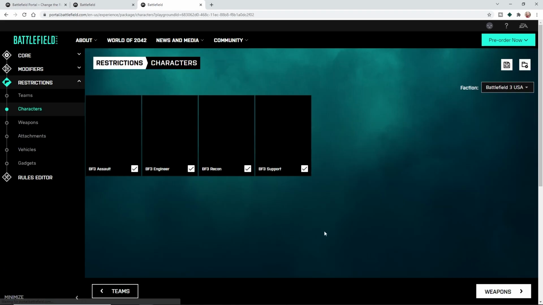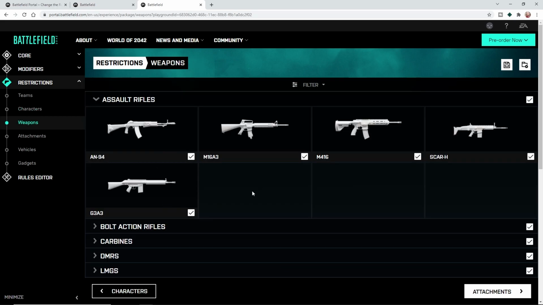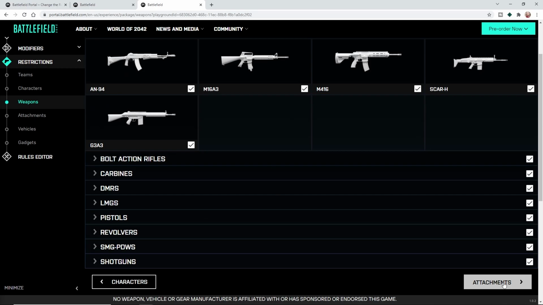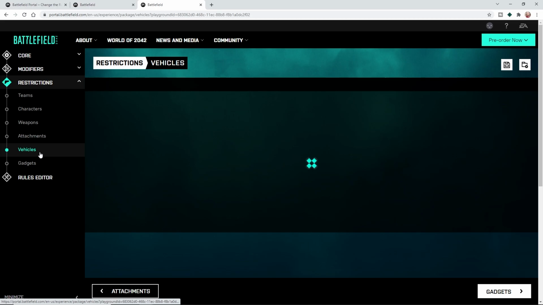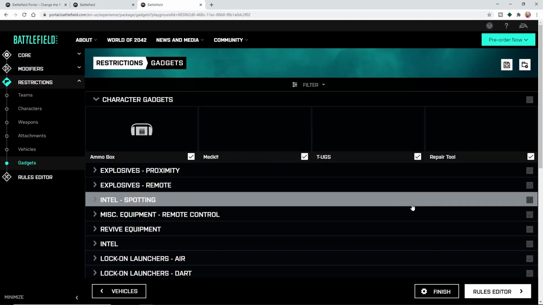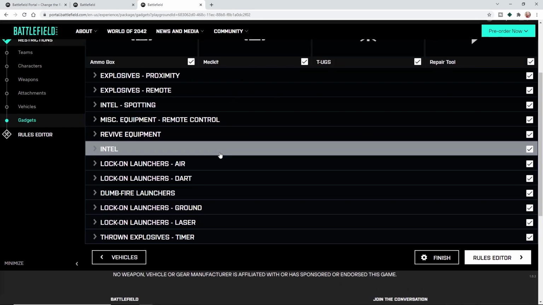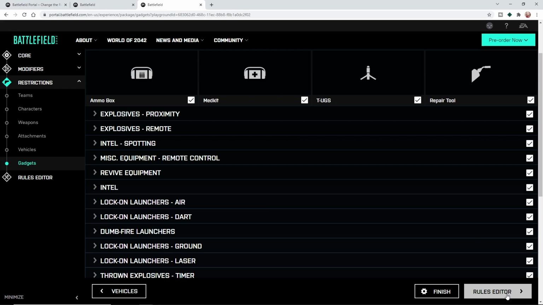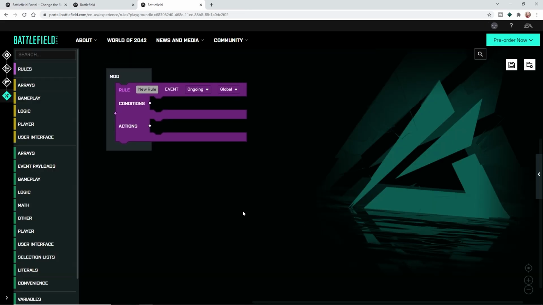Choose Battlefield 3. And then for characters, I'm just going to leave all the characters on. Like I said, we're going to fly through this. If you guys want more lowdown on how to use any of these, just let me know down in the comments. So we're flying through. We have all the weapons enabled. All the attachments are currently enabled. Vehicles will all be default enabled, which in deathmatch you don't have vehicles anyway. Here's the gadgets that you can change if you want. If you want them to have launchers, no launchers, use whatever. And then rules editor. Okay, here we are. We've made it. Let's go ahead and click save. We're going to do that a lot.